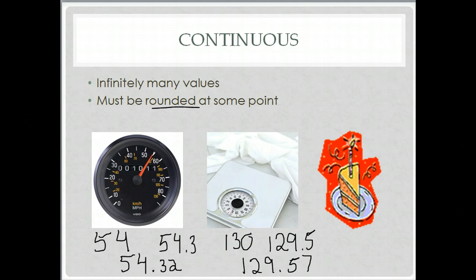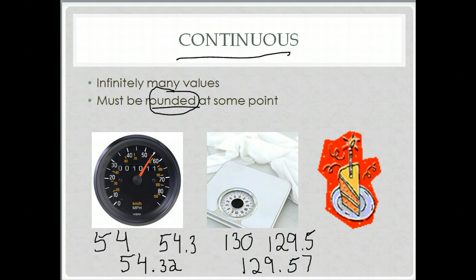And it's interesting that we round at different points depending on what age you are. For small babies, we often say, she's 6 weeks old. Or even newborns, they're 3 days old. Right? We round to days or weeks when they're very young. And then we might go up to, oh, they're 11 months old. And then we might go to 2.5 years or 3 years. And then as we get older, we really have no idea how many weeks or days or how many months old we are. We just say, we're 45. You know, we rounded to the nearest year.